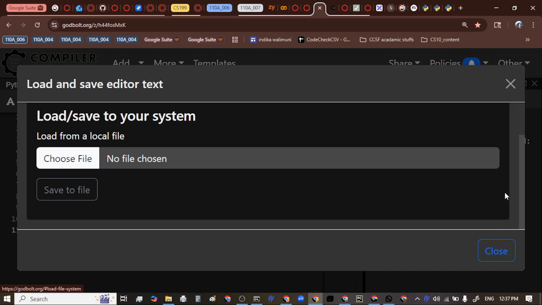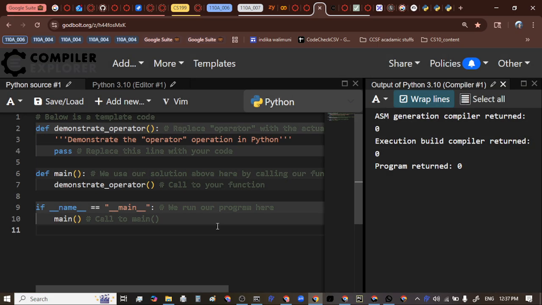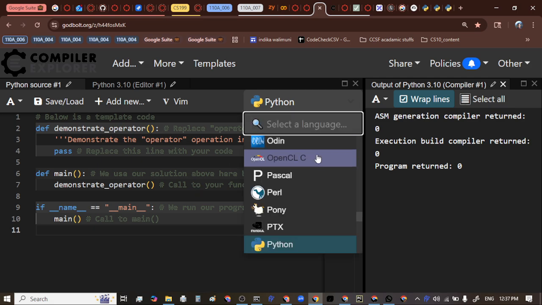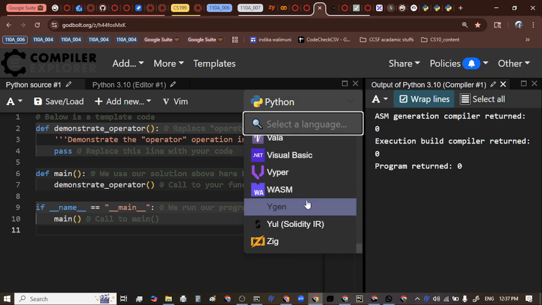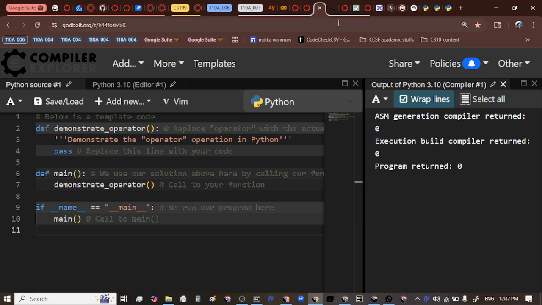So you can use this tool. This is not an IDE, it's a Compiler Explorer. As its name sounds, you can check compilers, but by doing so, they automatically give you an IDE to run code. So you can run other code as well. It's a great tool actually. There are like 70 languages over here.